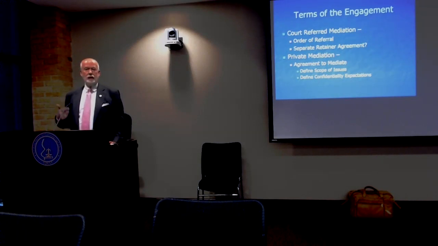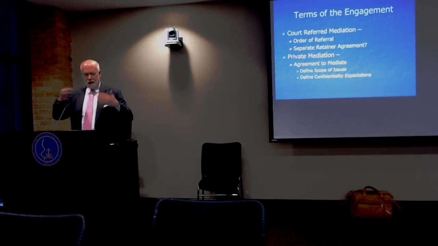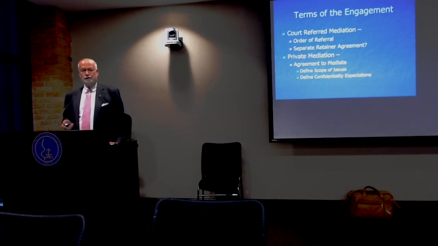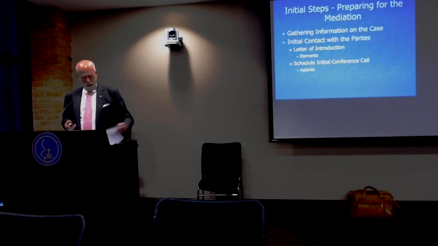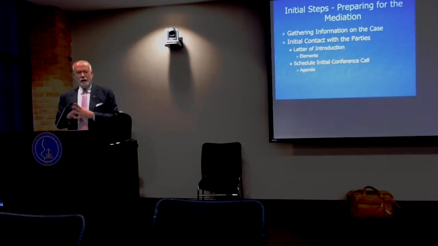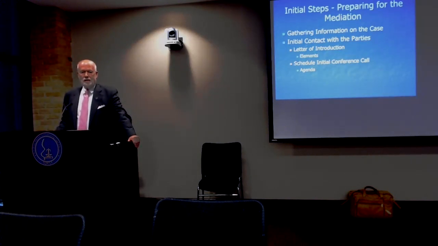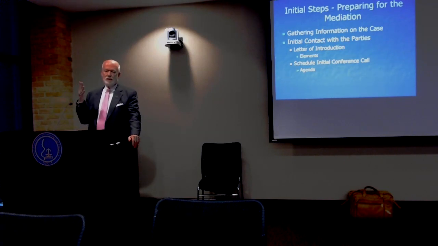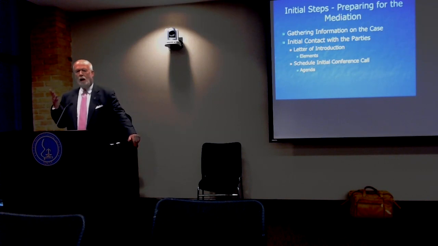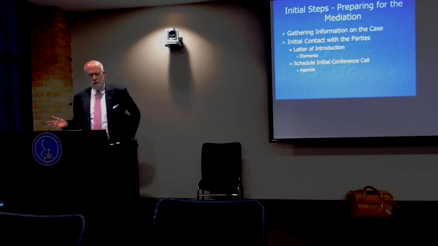So the terms of the engagement, and again, the steps in the process tend to be the same, but the order they're done depends really on how you get tuned into the case, how you get plugged into the case. So my initial process is to gather information. As I said, in a court-referred mediation, you get a piece of paper that says who the parties are, who their counsel are, what their phone numbers are. It doesn't give you their email address.